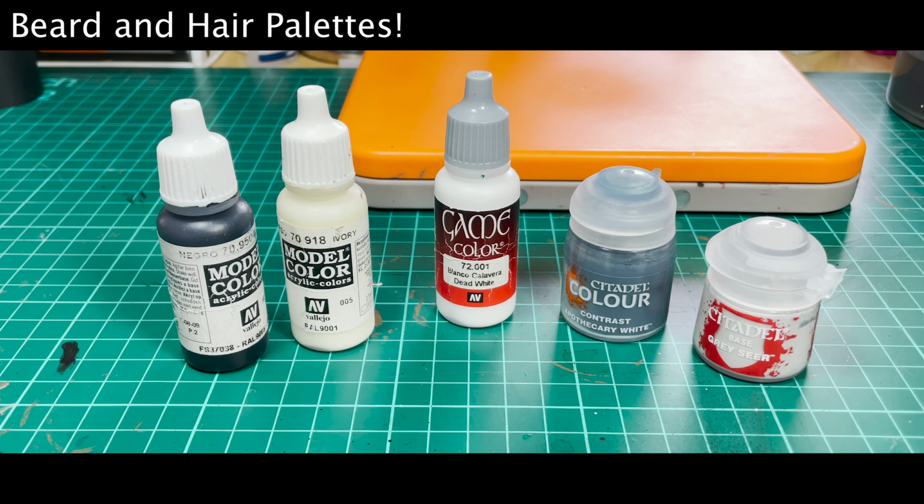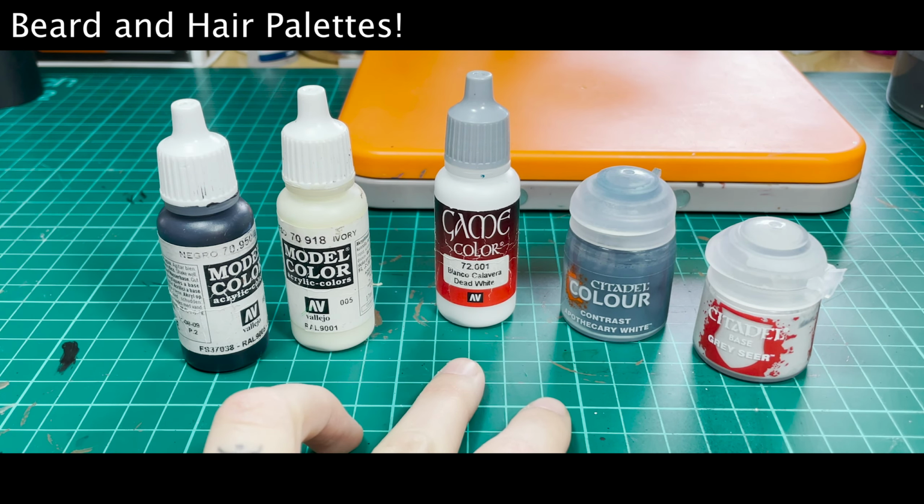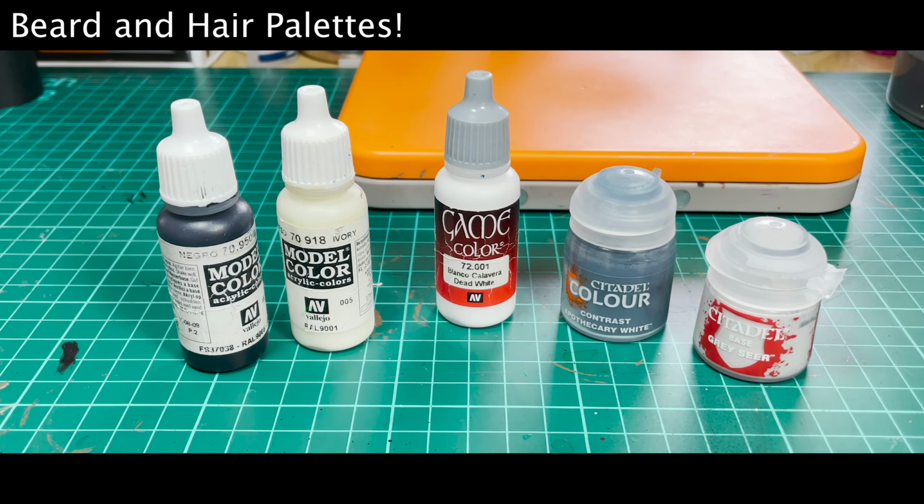White hair and bird, we have two variations, one warm and one cool. For the warm option we have Black, Ivory and White, while Grey Seer, Apothecary White and White is for the cooler one. Painting hair can be hard because in real life it's much more translucent than on most minis.